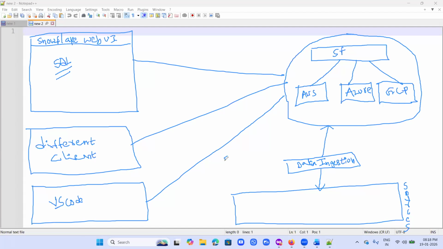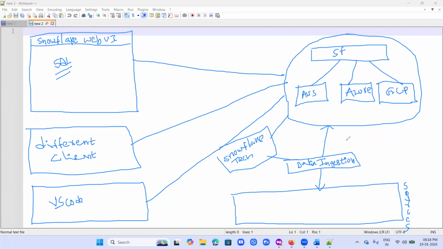One is Snowflake techniques. Snowflake provides different techniques to load data from different sources to the Snowflake environment.